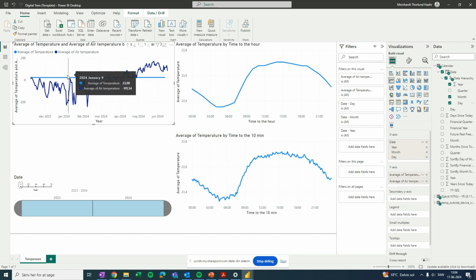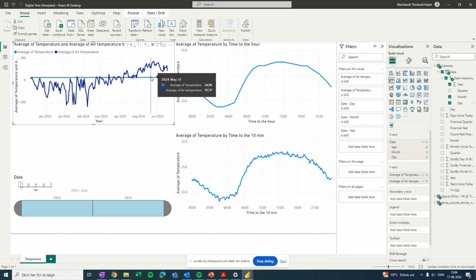Yeah, and it kind of looks as if the inside temperature is constant, but it's not actually. It's kind of varying. This is still an average temperature for that day because we have it not on time basis, but on day basis, and then we asked for the time temperature based on that. So that would be it.